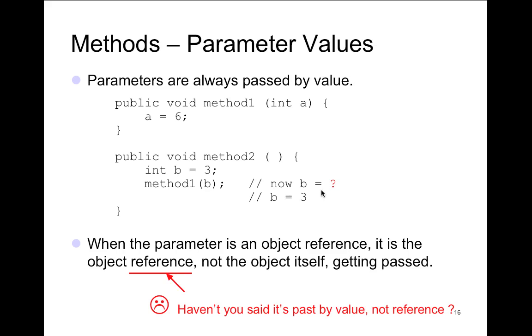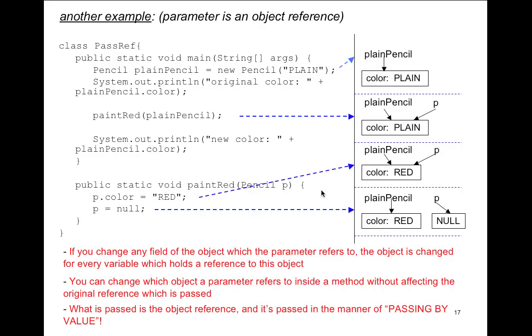Because we don't have pointers, we don't have to worry about the address of or the reference. When we send something like an object by value, it's the reference to the object, so we're actually sending the object, and it actually does create a pass by reference. If you're not familiar, pass by reference actually changes the value of the memory. Pass by value doesn't; it makes a copy, so what happens in Vegas actually stays in Vegas. So here's an example of a parameter that is an object reference being sent.